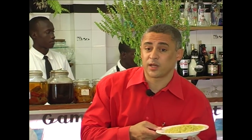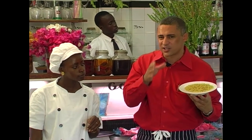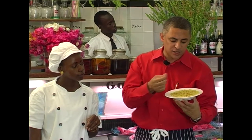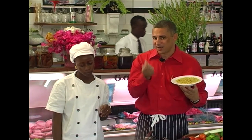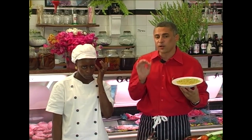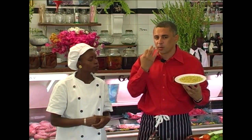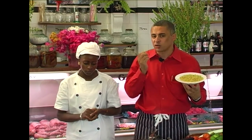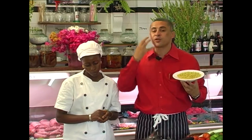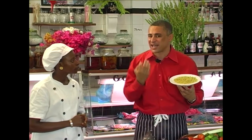Now we start with our main course, our beef macaroni Armanti style. You see, the thing with macaroni is you don't want to boil it till it's too soft and soggy. And looking at this one here, the texture tells me that this product will boil al dente, what we call al dente, meaning boiled to perfection. Spaghetti, pasta, macaroni should be chewable. It shouldn't be raw. If it's raw, you can tell from the taste. It should be cooked, but it shouldn't be soggy and it shouldn't be soft. You should be able to get a bite. Like rice, you should bite it. It should give you texture in the mouth.